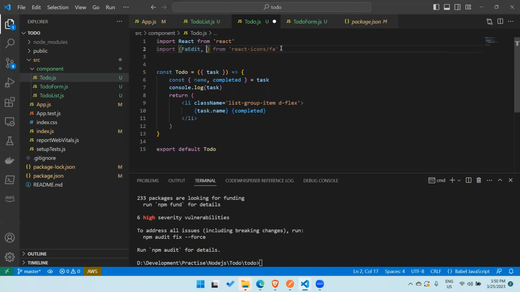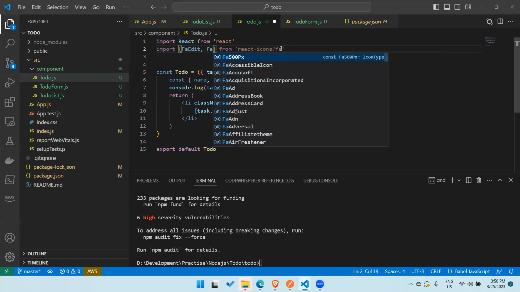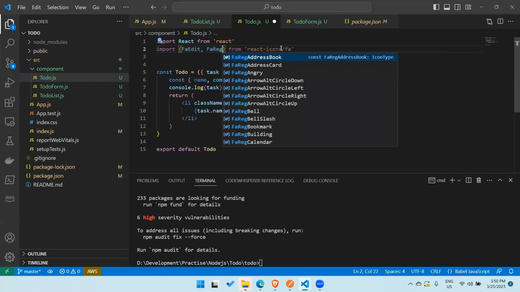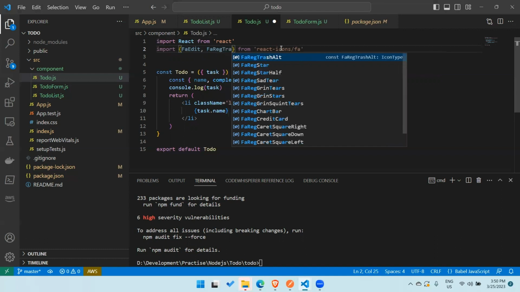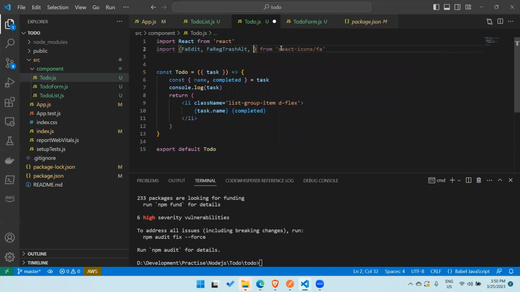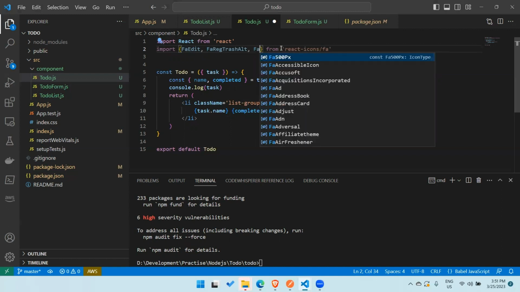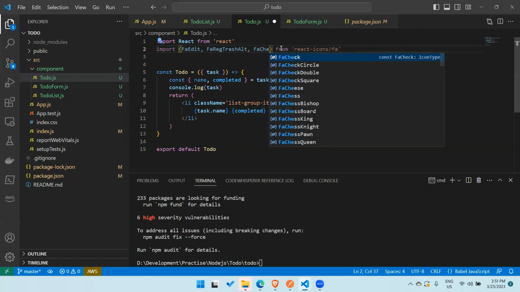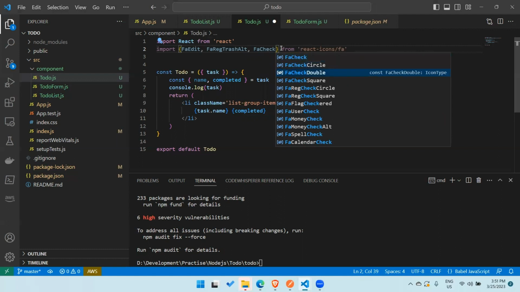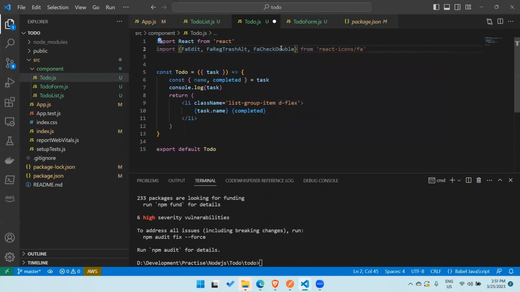This one is for edit. Let's also look for FaTrash for delete. Yes, this one. And there's another one to make a check box, a check icon. So we need FaCheckDouble. Okay, let's use this one.